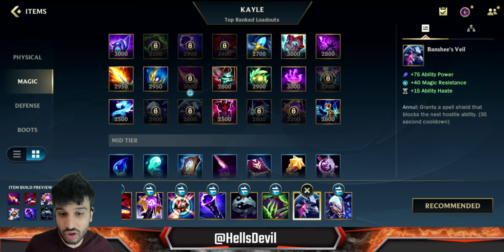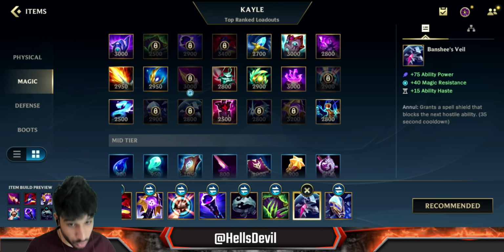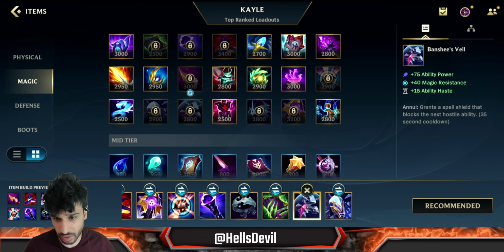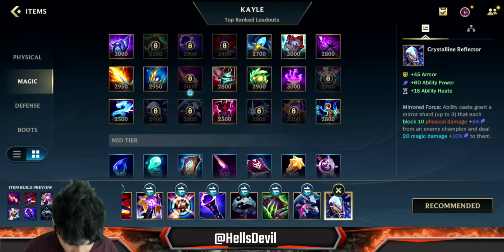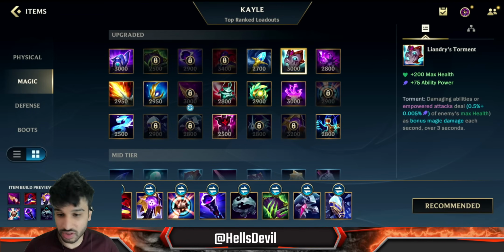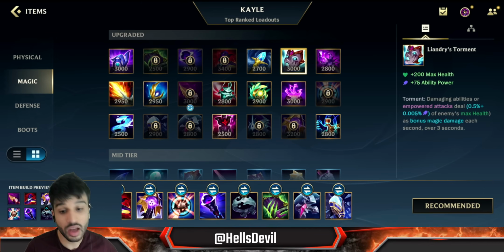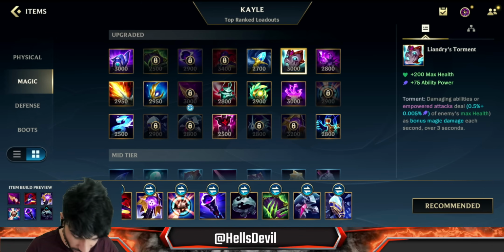Does the enemy have a certain hostile ability that you really wanna block? Then you go for the Banshee's Veil. I don't really recommend this one as much because you already have your ultimate to kind of block whatever is coming at you, right? Is the enemy full attack damage? Then you go for the Crystalline Reflector. There's so many different items you can go for, and even a Liandry's is playable if the enemy has a lot of HP. You can go Liandry's 4th or 5th item, combine it with a Void Staff, and you will destroy their tanks.